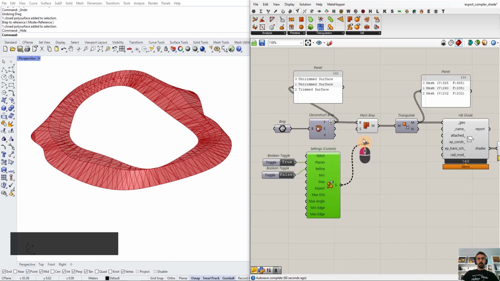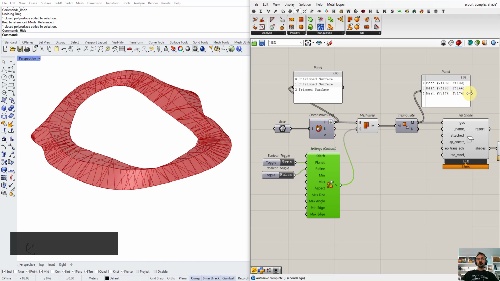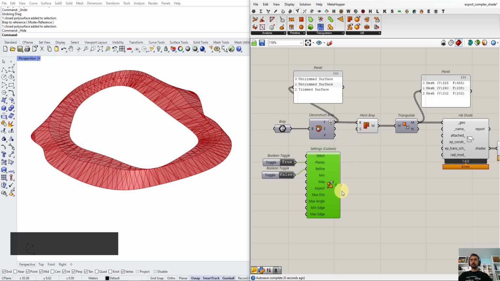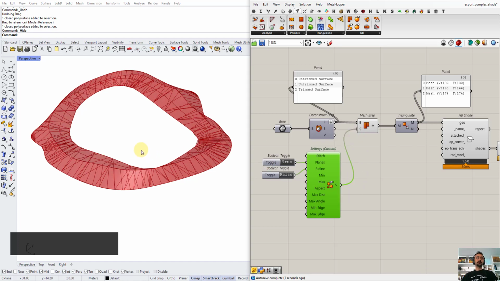And now when I connect this here, keep an eye for the number of faces. You will see the number of faces will come down to 132 from whatever it was, 455. So basically, you try to simplify it because really having all these details is not going to make a difference in your simulation, and it most likely makes the simulation slower because of the number of faces.